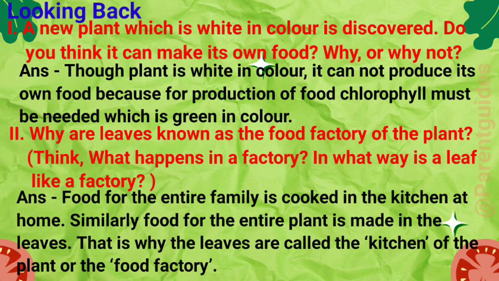2. Why are leaves known as the food factory of the plant? Think what happens in a factory. In what way is a leaf like a factory? Answer: Food for the entire family is cooked in the kitchen at home. Similarly, food for the entire plant is made in the leaves. That is why the leaves are called the kitchen of the plant or the food factory.